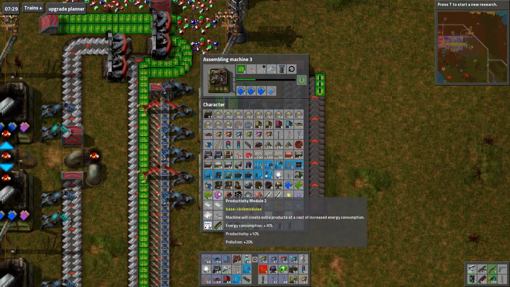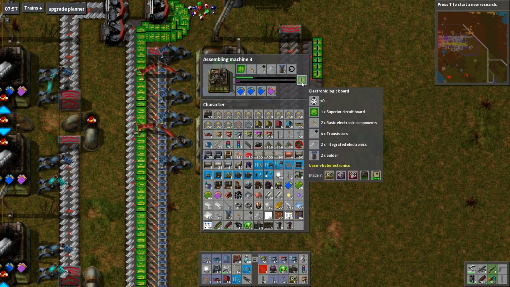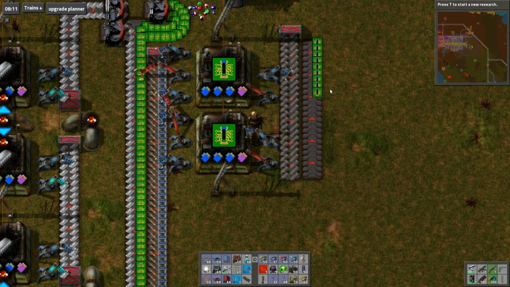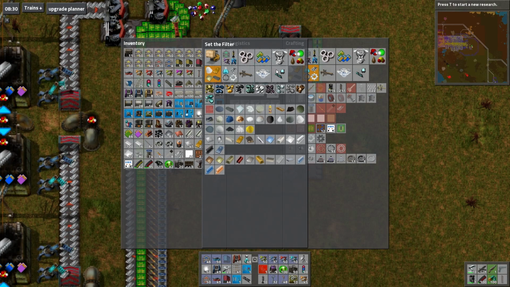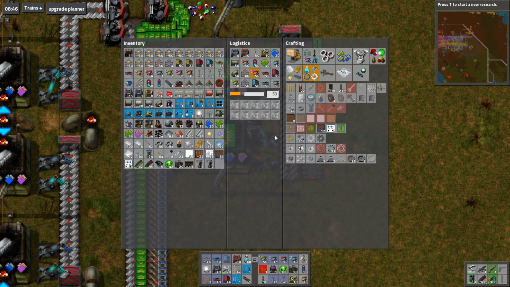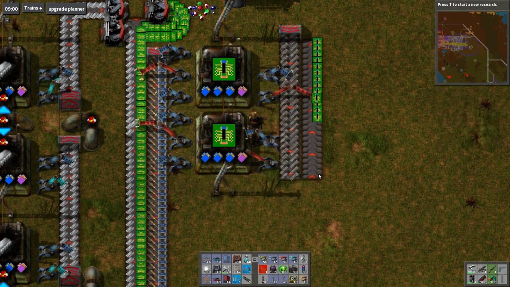But maybe with one productivity module. Again, that bonus, I think, is worth it. These are still using the Mark IIs, but okay, let's pull in. Repair packs go. Start asking for these fast inserters. Should get a nice big dose of stuff here in a minute.